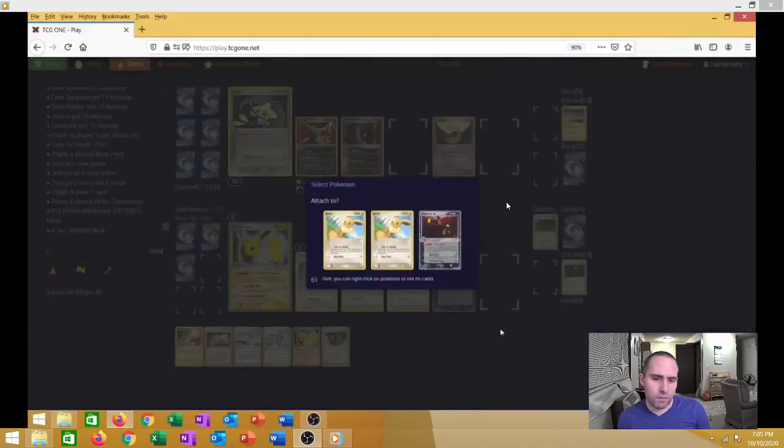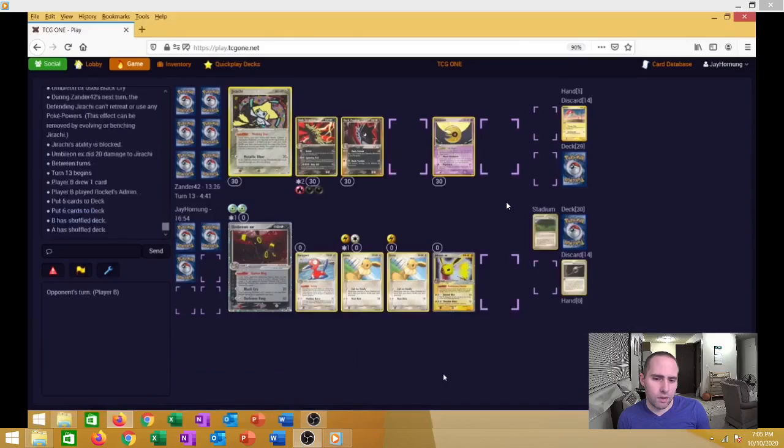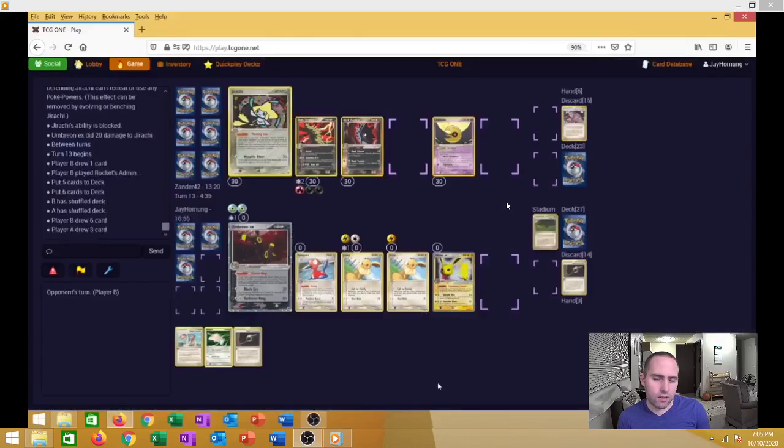This will also give us some time to catch up with energy on board, just so when he does start going off with those Dark Tyranitars, we're going to have some outs on attackers so he doesn't run us out of attackers. Go ahead, make the Black Cry play, back to Xander here.